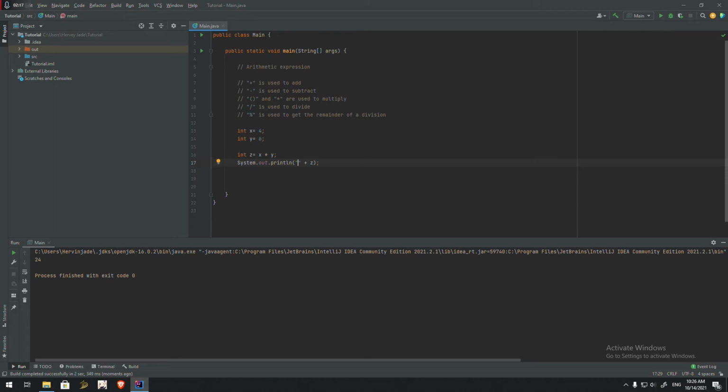So for example, let's say it is "You are", then space, then plus another string, "years old", and that. So this should output, and there you go, you are 24 years old. So a "You are" string value, our z variable, and a "years old" string value.